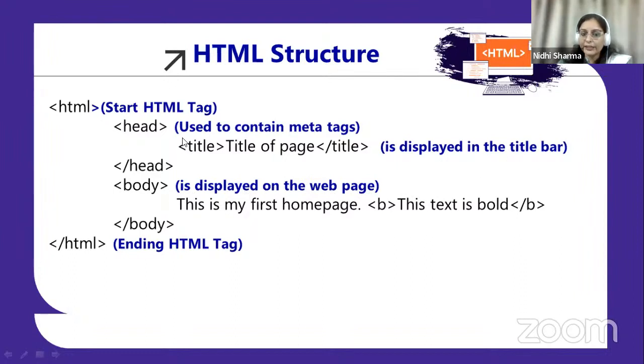So the title which is used in the head section is displayed in the title bar. So this is the opening tag, this is the closing tag. Again, head is the opening tag, /head is the closing tag. So these are the container tags, which have both opening as well as closing tags.